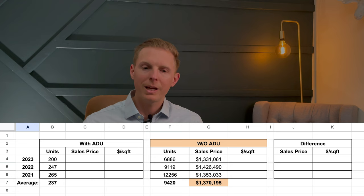Here's what the numbers say. On average, in Alameda County in 2021, 2022, and 2023, a single family home sells for $1,370,195. That's a really nice, beefy price point to start with. That's an average across all the luxury, all the starter homes, everything in between — single family homes — and an average of $785 per square foot. So that's what it costs on average to live in Alameda County in a single family home.